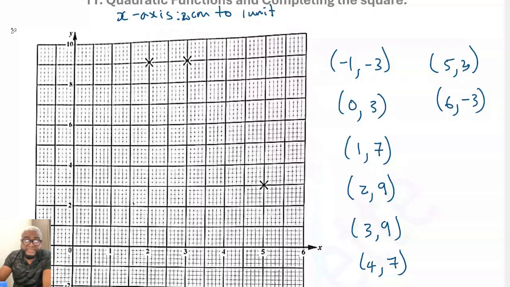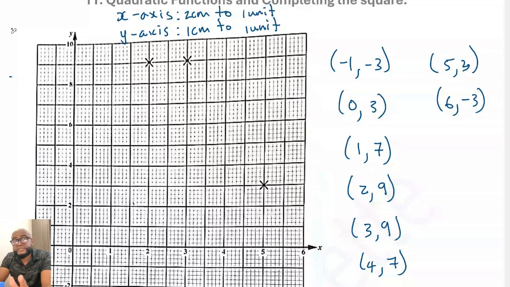The x-axis scale is 2 centimeters to 1 unit. Now look at the y-axis. What's the y-axis scale? 2 centimeters? No. 1 centimeter to 1 unit. They just counted in twos there. Didn't you see that? So they just left out this number here. And this is where CSEC does trick us. This is supposed to be 1, 2, 3. So it's normal. Okay? It's 1 centimeter to 1 unit. Everybody good there for the y-axis?